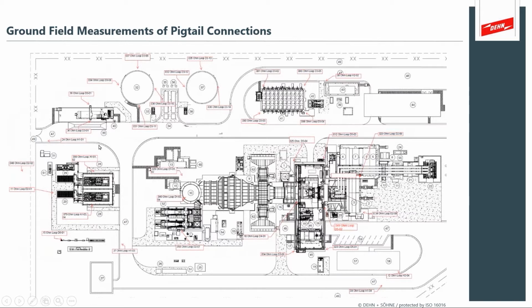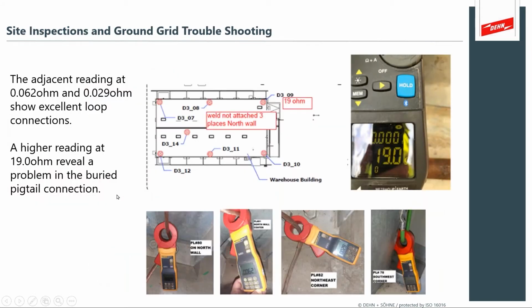We can analyze the pigtail connections to each of the structures. You record this into your inspection records, and this can become part of your maintenance records so that every year, on a regular basis, you can come back and inspect those connections to make sure that you're not experiencing degradation, or maybe somebody came back and dug it up and interfered with the connection or disrupted your earthing field. And this is the type of information that is useful.